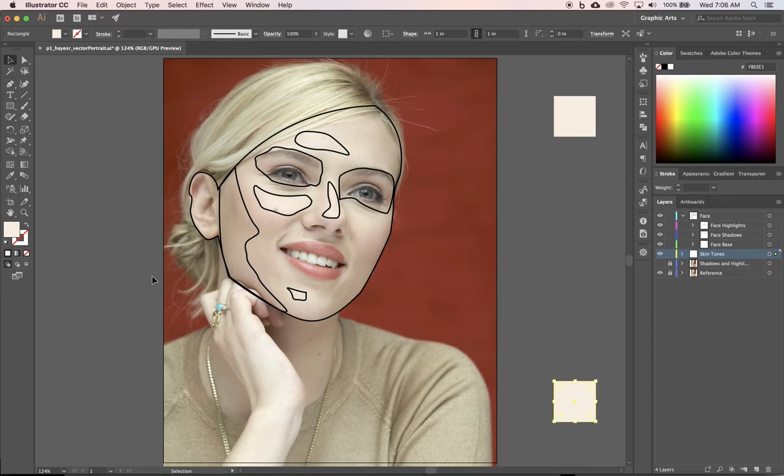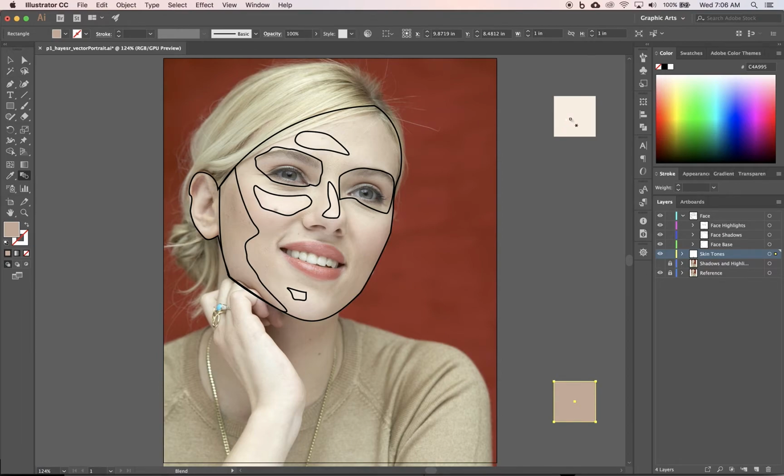Alright, so let's get a shadow swatch. So go back to our eyedropper. And I'm going to pick somewhere in my shadows until I get kind of a color. I don't want it too dark. I'm going to do something like that. Now we need to fill in a range of other skin tones. We're going to do that with this tool right here next to the eyedropper tool, the blend tool.